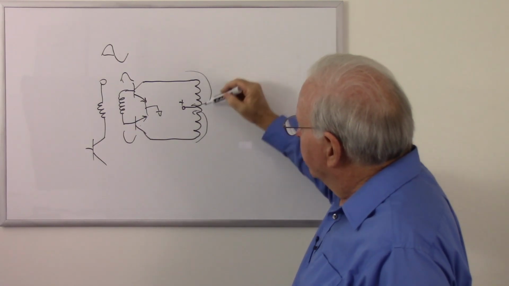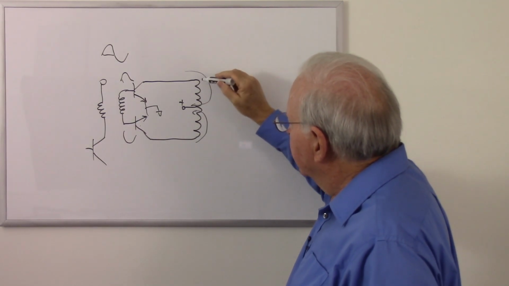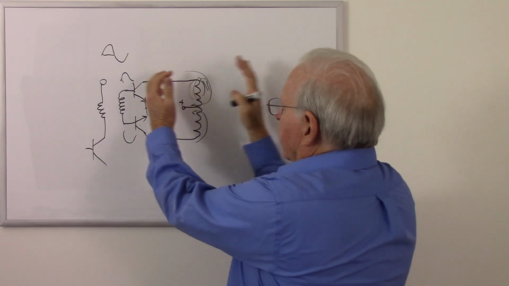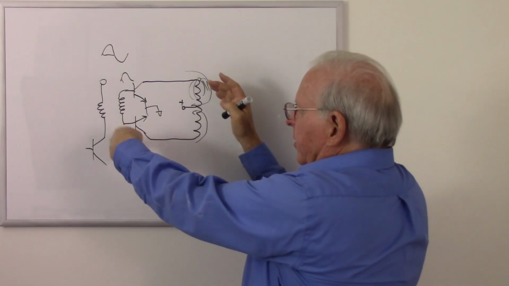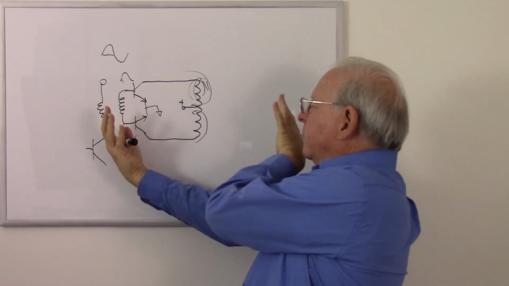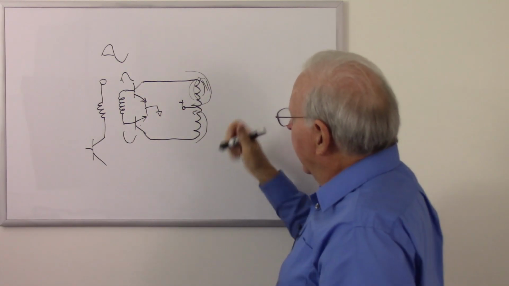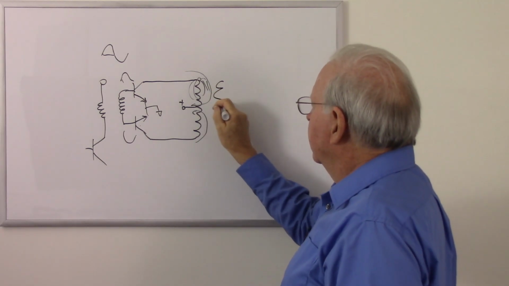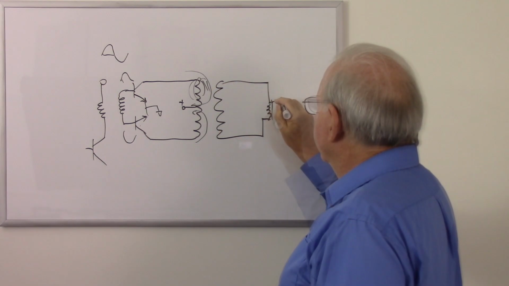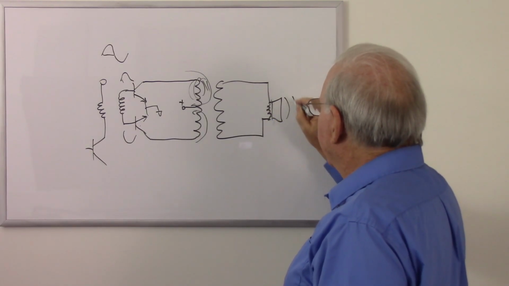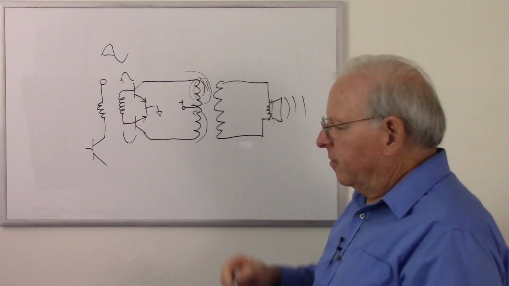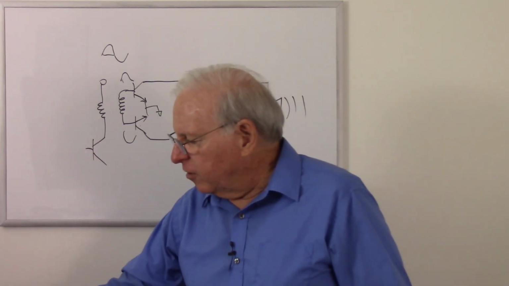And of course, when the current is flowing this way, we get a magnetic field of one direction. So that magnetic field builds like this and then collapses. Then when the second one comes up, that magnetic field is reversed. So it builds this way and collapses that way. And that goes to the final stage, which then goes to the speaker. And out comes our sound. So that's a transformer coupled power amplifier, and I've talked about those in detail earlier.